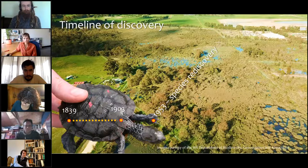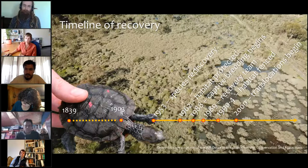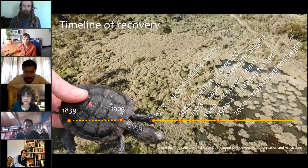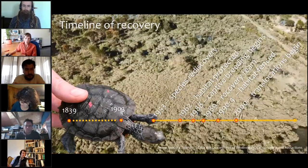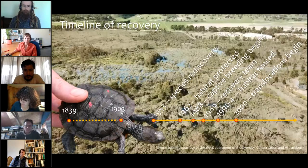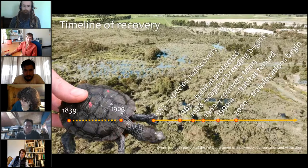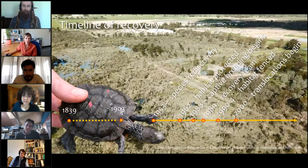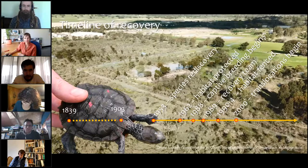Luckily, they could find some more of these things. They occurred in this little habitat called Ellenbrook Nature Reserve. Its habitat was already very small by the time it was rediscovered, because these sorts of seasonal swamps, if you drain them, make excellent agricultural land and can be mined for things like clay, which were needed for building the West Australian colony in the early days. A lot of Perth's suburban areas are now encroaching right on the very edge of this habitat. It's a very small reserve, and it's been fenced off for about 30 years to protect it from predators.